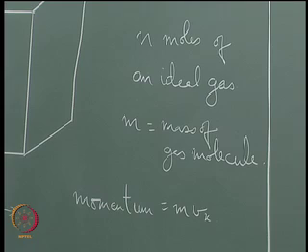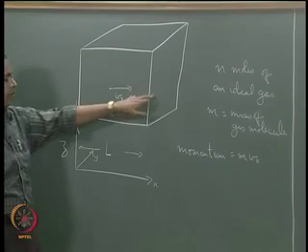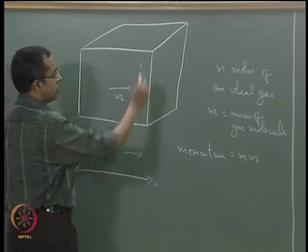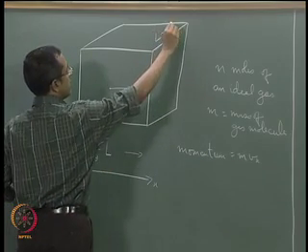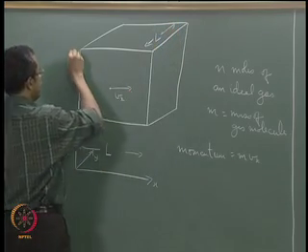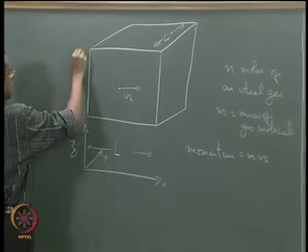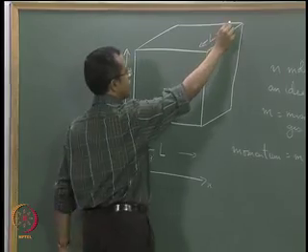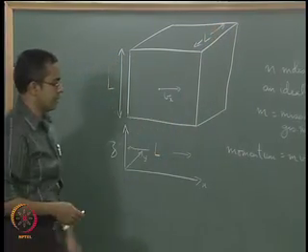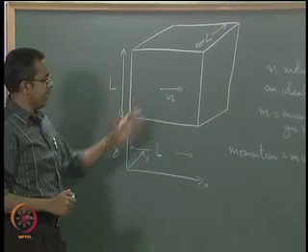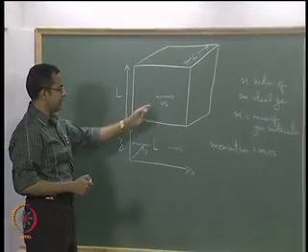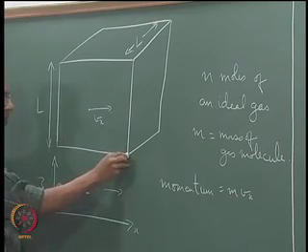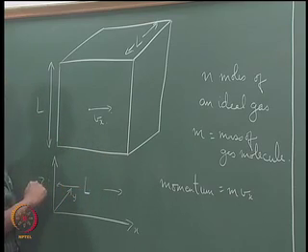is mvx. This is the initial momentum of this particle. Let us assume that this is a cube of side L, so all sides are L, all the dimensions are L. This is just for our convenience, we start with something like this so that we are able to get something out of the result. So we have a momentum mvx headed in the positive x direction. So this is the state with respect to this particular molecule.